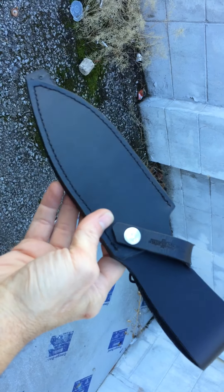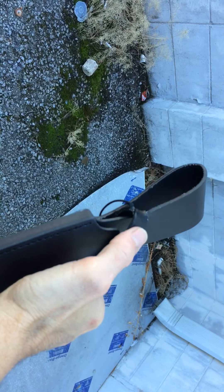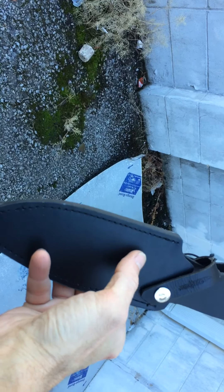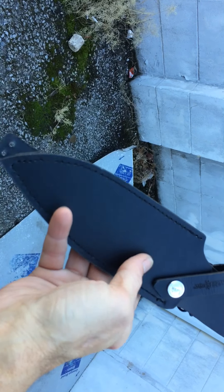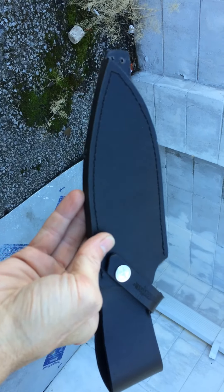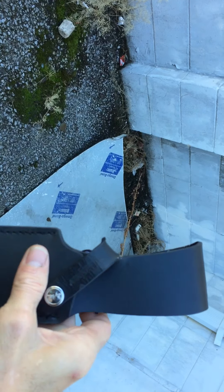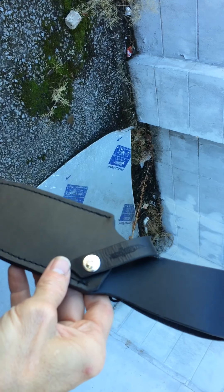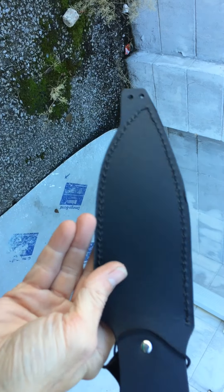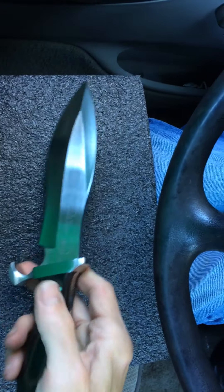It comes with a really nice sheath and a large retention strap that goes over it — it's labeled 'Hibbin' on the retention strap. It would have been nice if it had a pocket for a stone, especially being a survival knife. It has a really generous opening for a web belt and I love the leg-hole tie. Just an awesome knife and sheath.